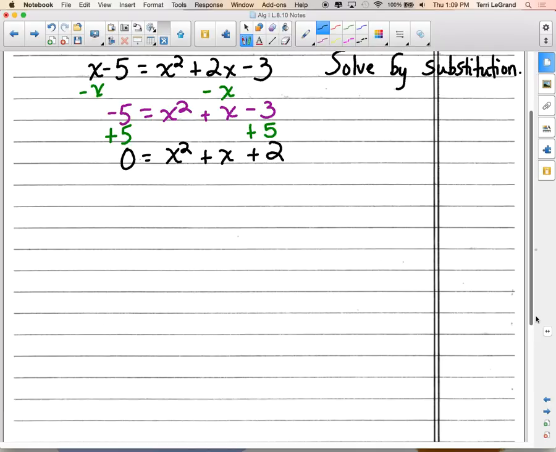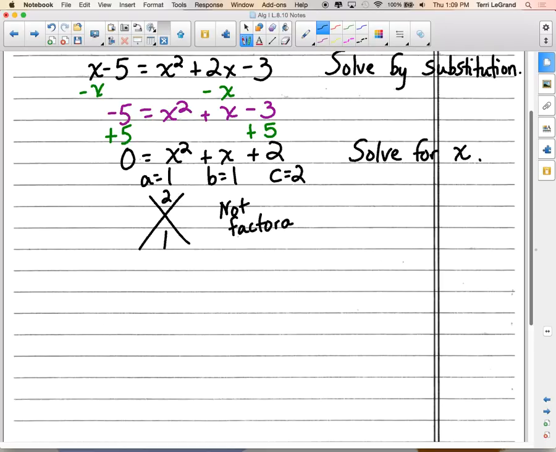Okay, so make sure when you're rearranging this to think of that. Again, we have a quadratic, so we are going to solve for x. A equals, B equals, C equals. Want to try factoring it? Let's just do a little diamond here quick and check it out. We'd have to have something that multiplies to be 2 and adds up to 1. Is that possible? Okay, well then we're going to say not factorable, but hear me on this. Just because it is not factorable does not make it no solution, not solvable. No, what does it mean we have to try now? Now we have to try the quadratic formula.